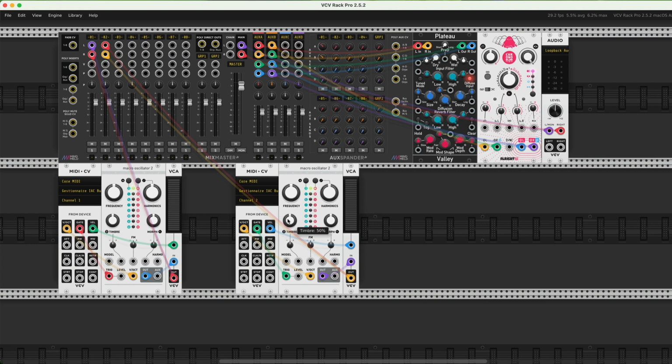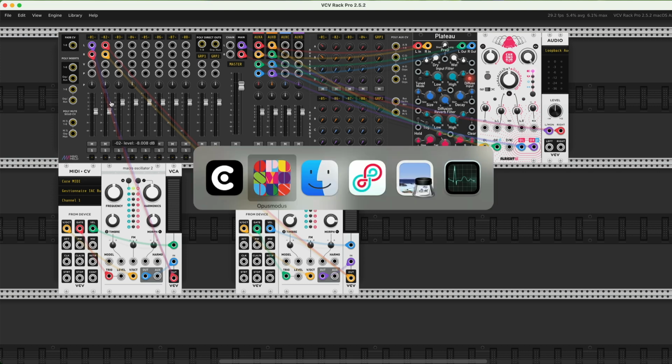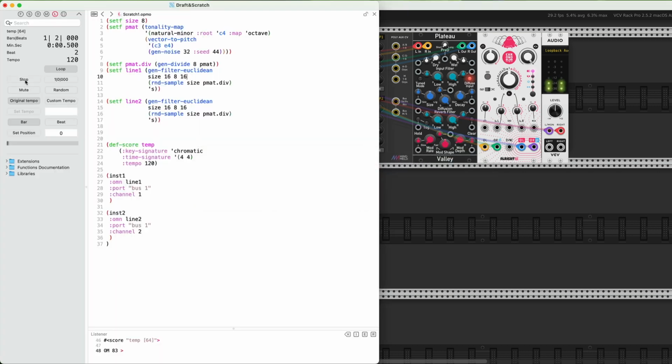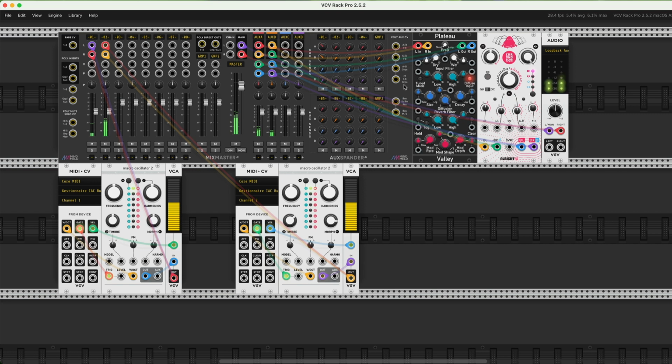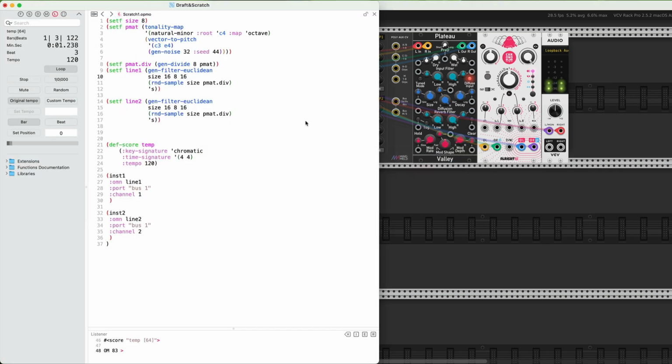Maybe we can change a bit the color of this timbre. So something like that. Maybe a little bit less. I can use the shortcut for LiveCoding to evaluate again my file.